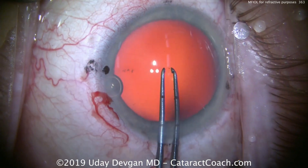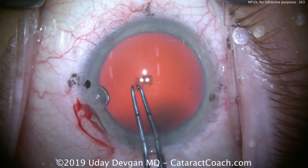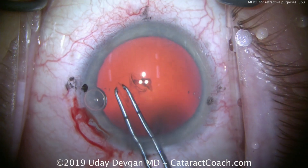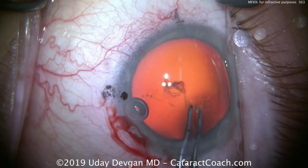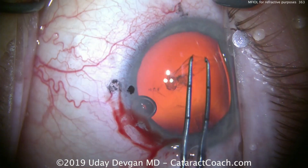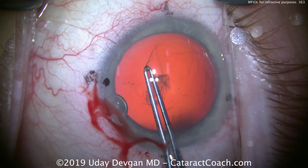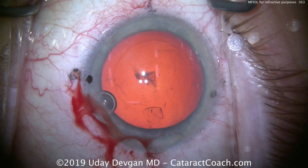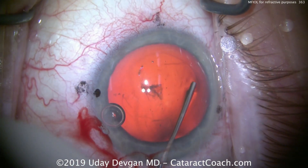For a young person, a 30-year-old, there's still great accommodation. At 30 years old, you have many diopters of accommodation. And if we address the refractive error for distance — with contact lenses or even spectacles — you can use natural accommodation to have a full, wide range of natural vision. You can see intermediate, you can see up close, it's seamless. We don't have a man-made lens, at least not yet, that's going to give us that level of accommodation.